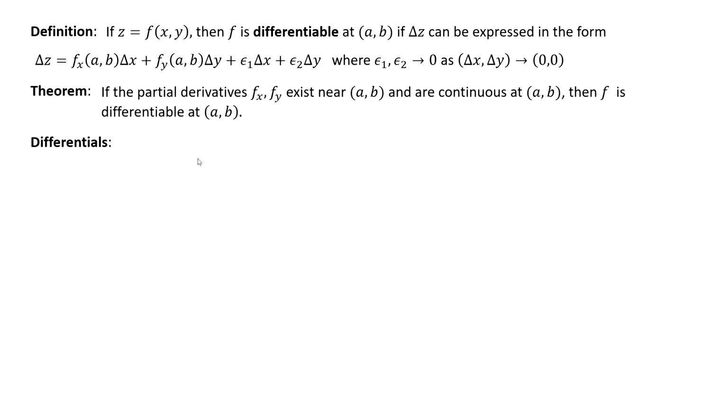Now, that's a theorem. So what does the theorem say? The partial derivatives must exist near A and B and must be continuous at AB, then we can confidently say that f is differentiable at AB. Differentiable back in R2 was something else, wasn't it? We said a function f is differentiable at A if that limit of f of a plus h minus f of a over h as h approaches 0 exists, we would say, yep, the function is differentiable at the point. Here, we define it slightly differently. If the partial derivatives exist and are continuous at AB, then f is differentiable at AB.